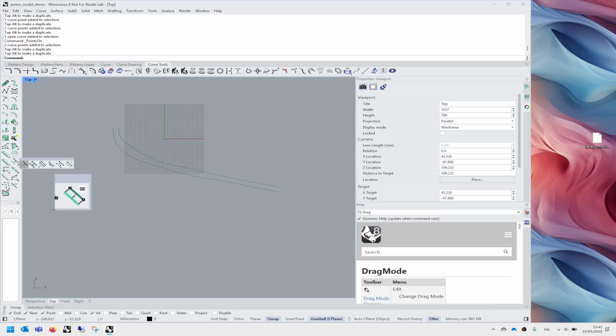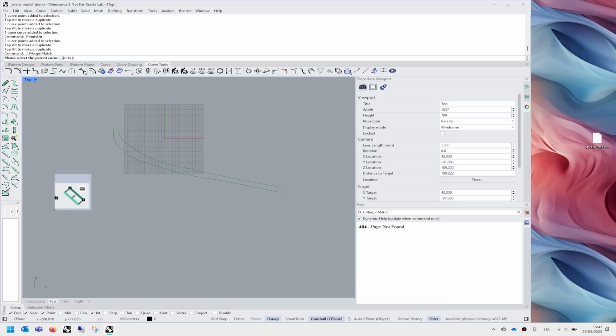With the margin match, which is within the margin menu, and over here you can select the parent and the margin, and you can make a curve the margin of the other one. So you don't need to recreate one, but you can use the one you already had. There are 3 different ways you can use this: smooth, stiff, and pick points, which is user dictated. Smooth will try to find some points. Stiff will just be making a lot of points, and pick is up to the user.